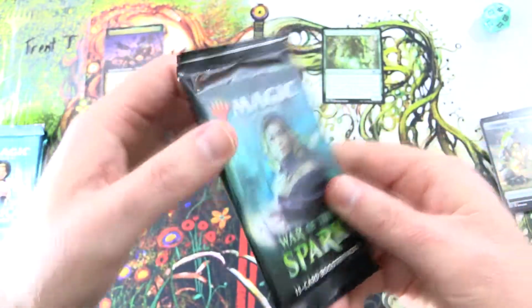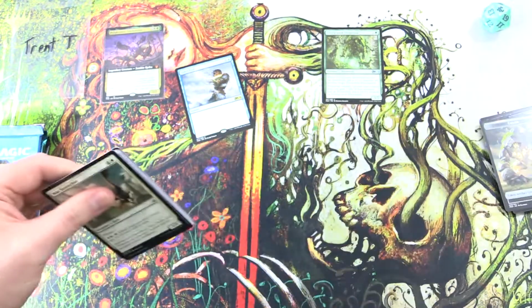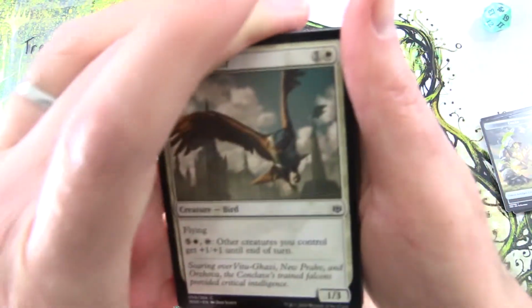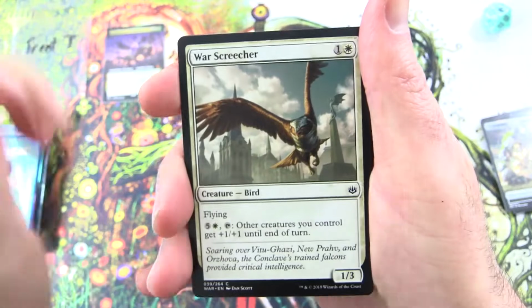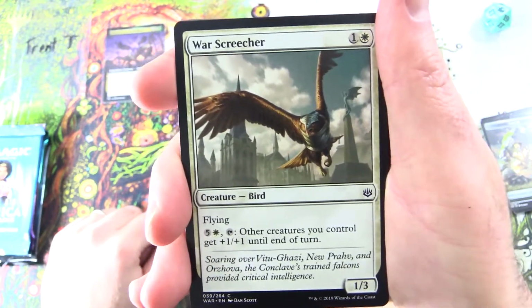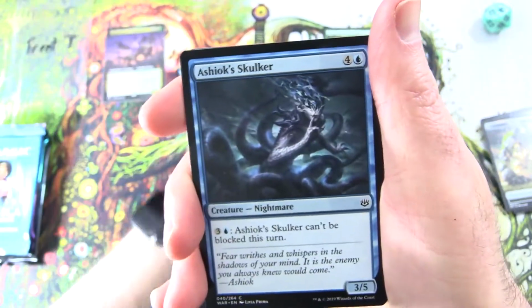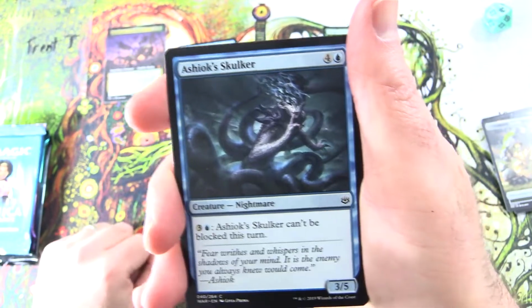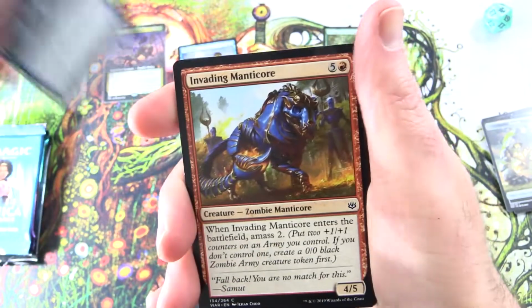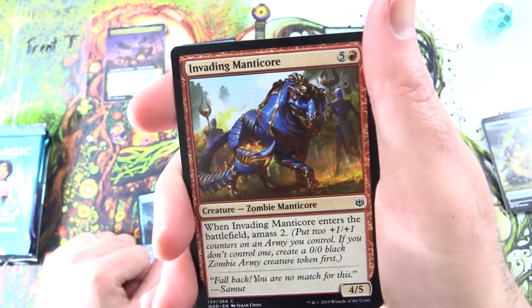On to War of the Spark. So tons of zombies here. I was actually surprised when I found there's a Hydra in here as well. So let's see if we can find it. We have War Screecher, creature Bird, 1/3 for 2 with flying. 5 and white, tap: other creatures you control get +1/+1 until end of turn. So I'm including those things with +1/+1 counter references. Ashiok Skulker.